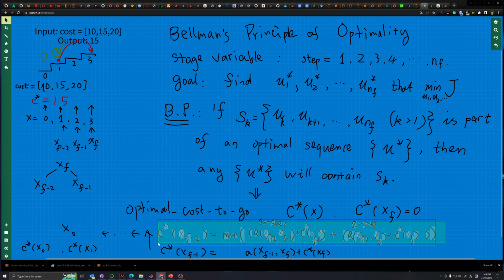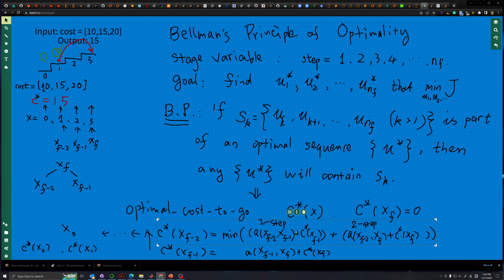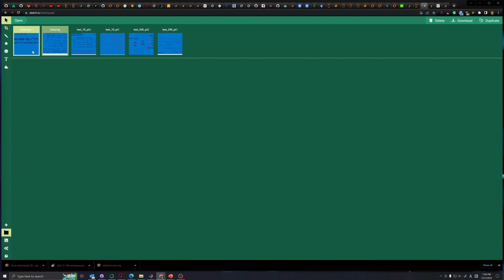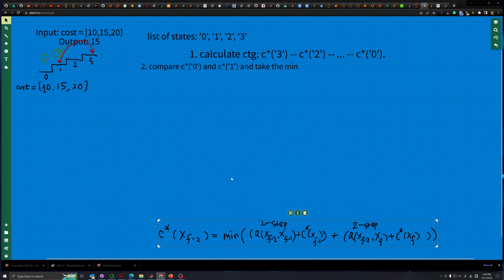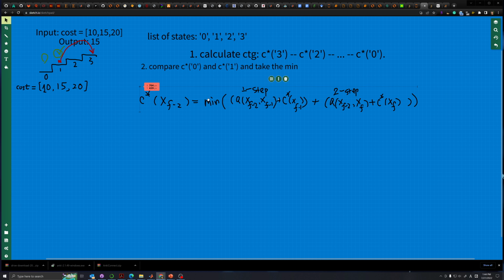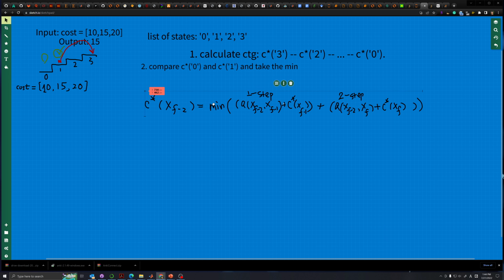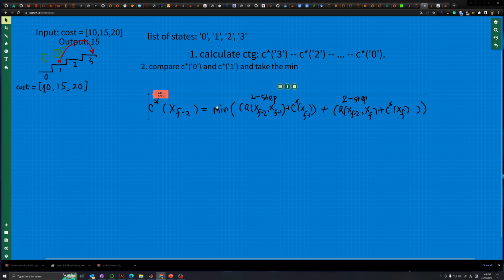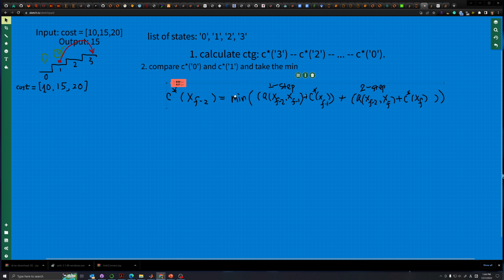This one here. We're going to copy it, and we're going to go to our next state. Here, this is our recursive relationship. Yep.